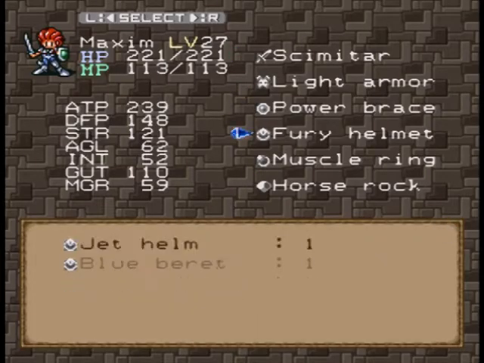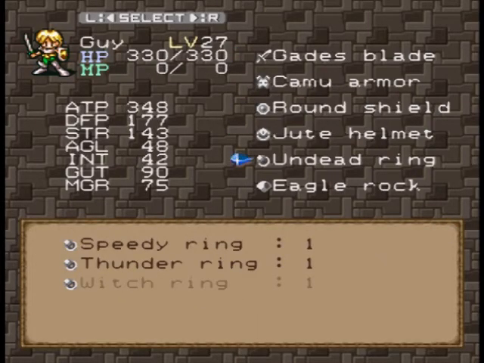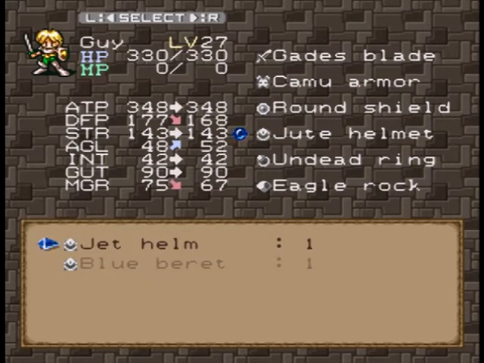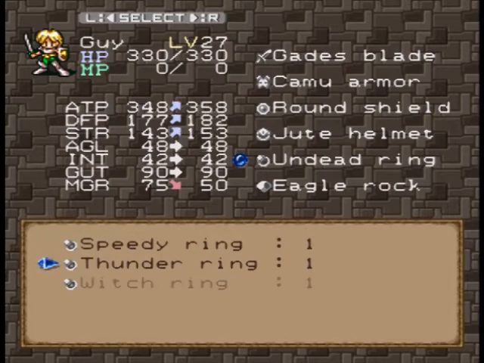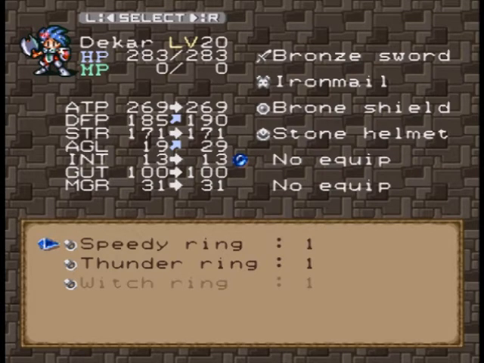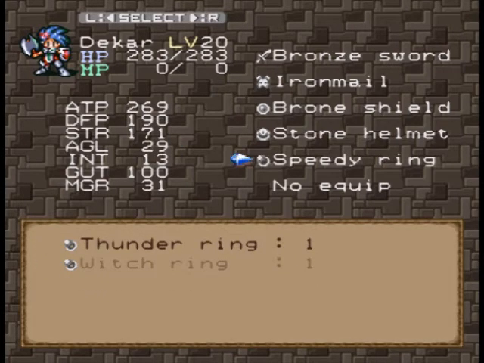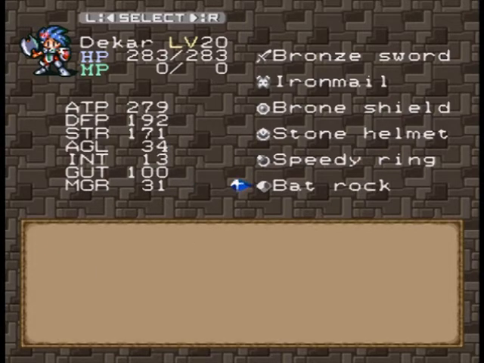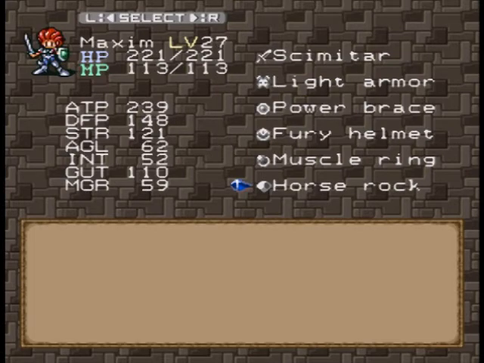Right now, though, we probably want to fix some of this equipment up. So Guy basically returns with all of his old equipment. And the reason that I didn't remove his equipment was because no one else could really use any of it. So I suppose you could give him the Speedy Ring right now, but I prefer to give that one to Deckard because he is incredibly slow. Now, the Thunder Ring will actually increase his attack power more, but essentially he's like Guy. He cannot use magic. He's just much, much slower, has more strength and more HP. He's basically a slower, stronger version of Guy.